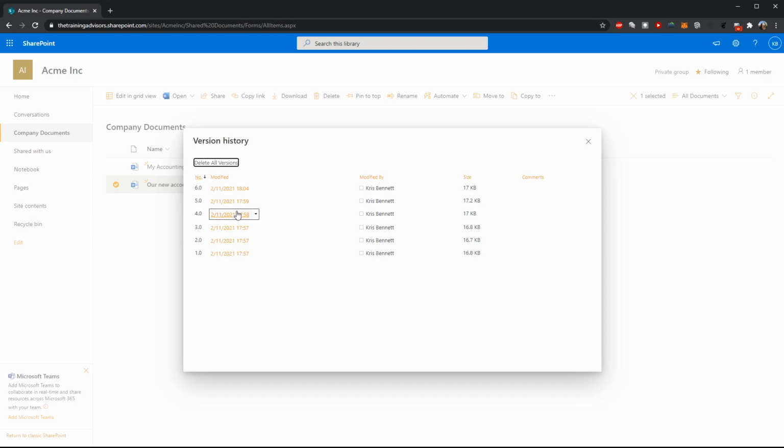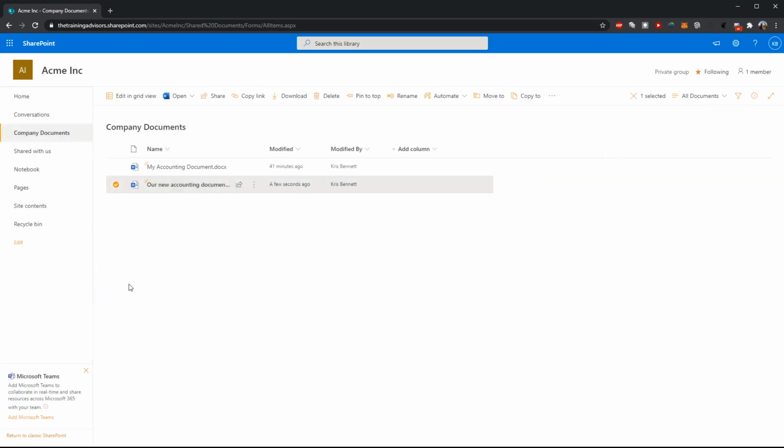And now notice we have version 6. Version 4 replaced version 5, the newest version, and that gives us version 6. Why do we see 6 duplicated as 4? Well, because this gives us a full and complete audit trail. We can see where the document started, the changes that were made, content that was added that shouldn't have been added, and then the reversion back to a previous version.